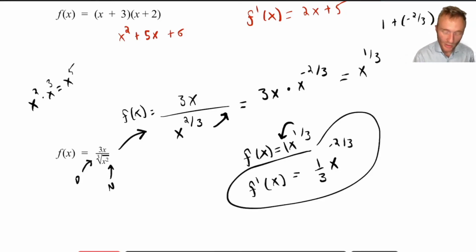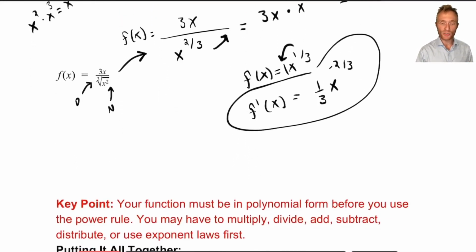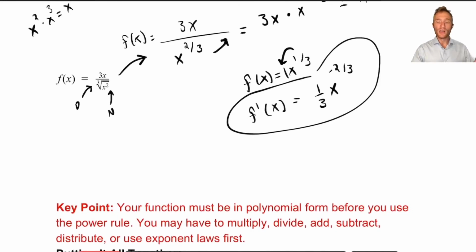If there's one thing calculus is going to make you, it's going to make you really good at working with fractional exponents and things like that, doing that mental math real quick in your head. Last example, it's going to keep us just under 20 minutes here. Oh yeah, sorry, key point, you have to be in polynomial form. You might have to distribute, you might have to divide, you might have to change exponents around, but you have to be in standard polynomial form before you apply the power rule.